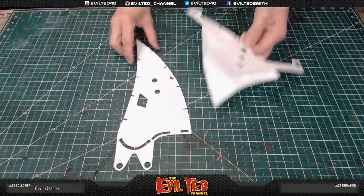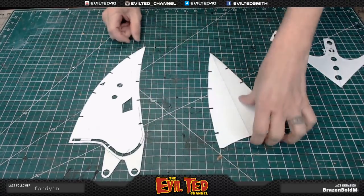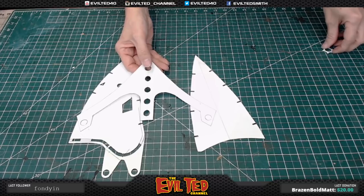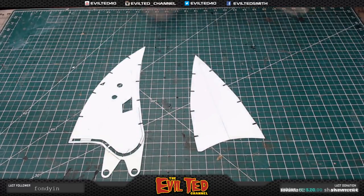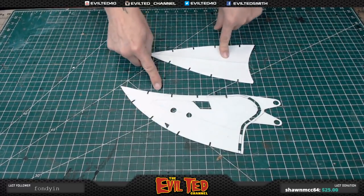Here are the patterns. This is the mask — the right and the left, just for flipping the bottom — the nose detail, a little screw detail, and some piping, which we're going to do out of 2mm foam. Let's focus on our main parts. These are going to be done out of 6mm foam.